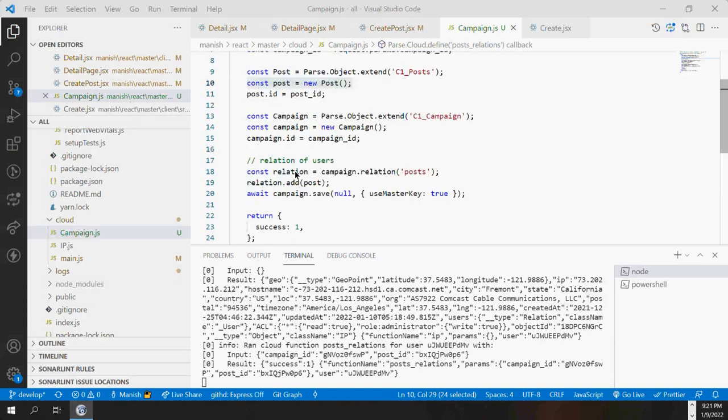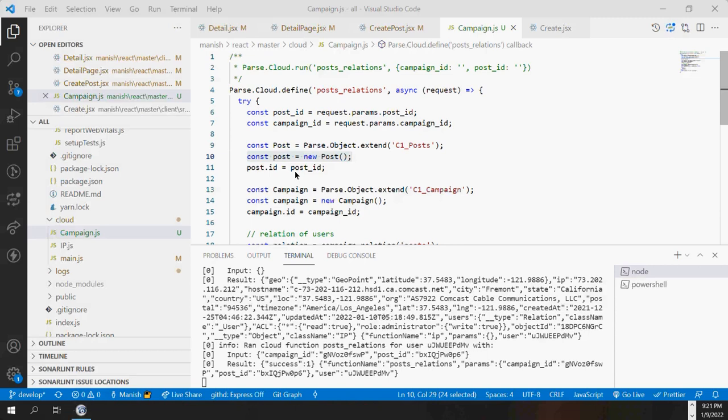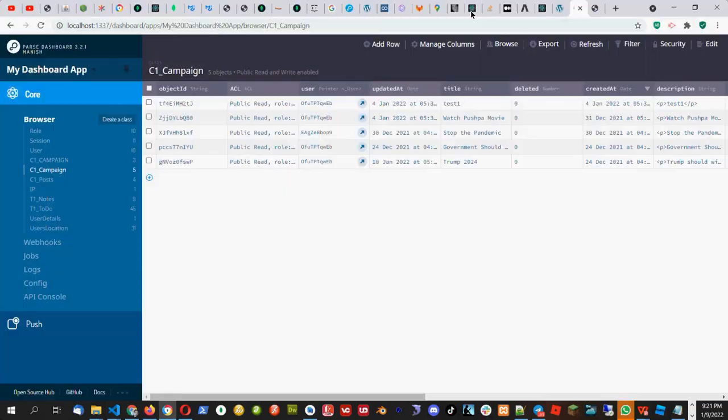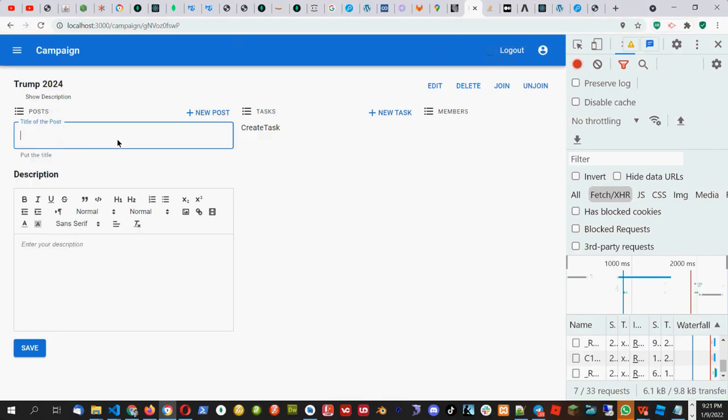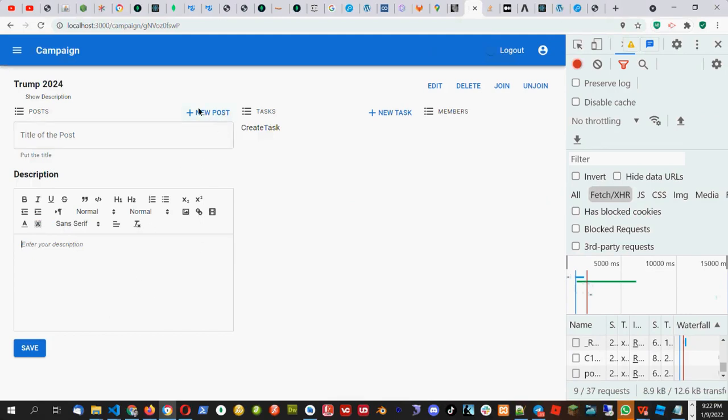Okay, so now we are done with the post one, right? Let me see how the post looks. I will refresh it. I will add some post, that is good or something, anything. I just paste it here. I will save it. It got empty, though it is not hiding because we have not written any code to hide this part. Okay. So when someone clicks new post, I will hide this. I will show this part. When someone saves it, I will hide this.